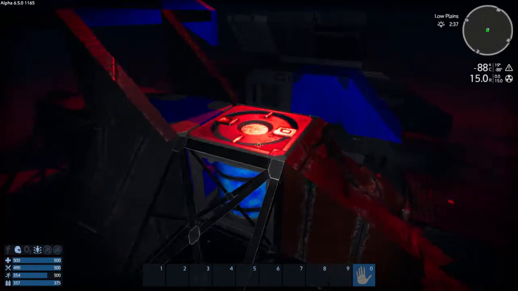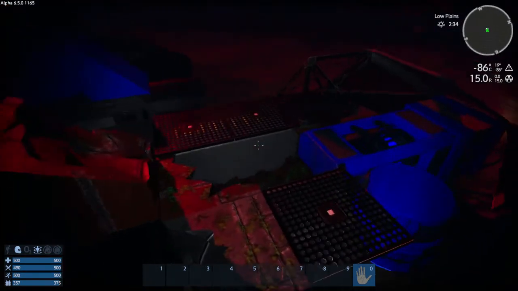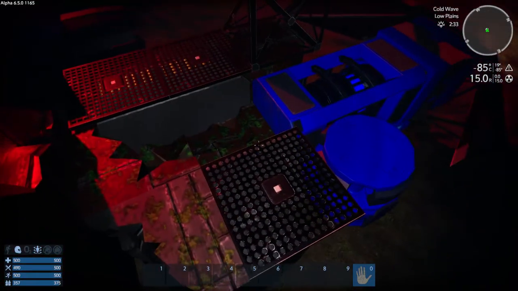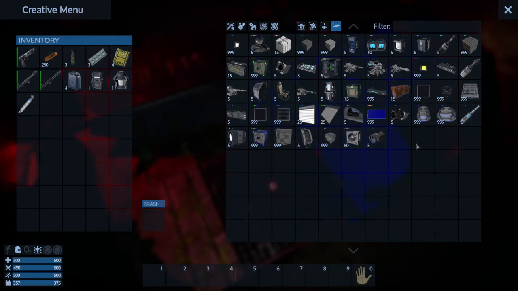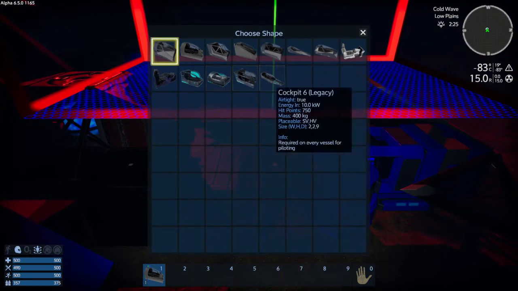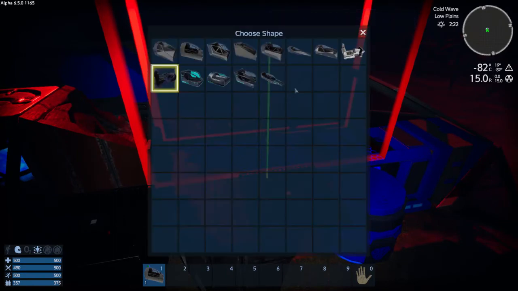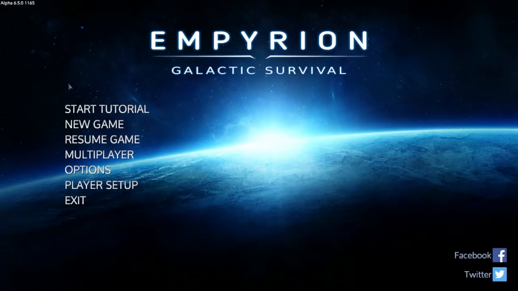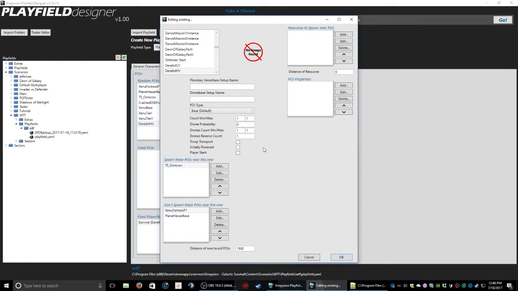But you know what? We'll have to give the player a cockpit. So let's do item menu. Let's bring in an HV cockpit. Where'd they go? Uh-oh. There we go. Oh, it's a base. Okay. That was our bad. My bad, I should say. Because we were supposed to set this up as a craft, not a base. So let's go back here in the derelict HV. POI type is not a base, it's an HV for the player. Haha.